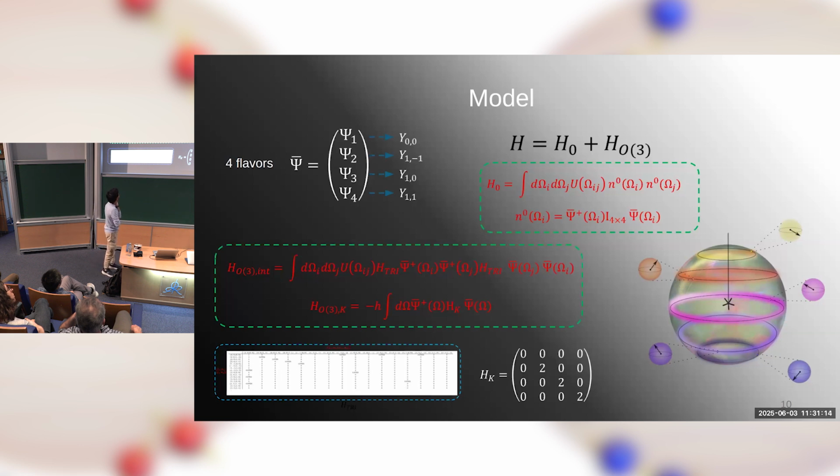Somehow, maybe there is a type of H_TRI appears. Yes. Should not be only this one there. Yeah. But basically, it's like you have a spin 0 channel, spin 1 channel, and spin 2 channel, and H_TRI is like a direct sum of those channel interactions. So if you do the tensor product of 2 of these, you have the 16, and then H_TRI is a 16 cross 16 matrix. This 4 components.